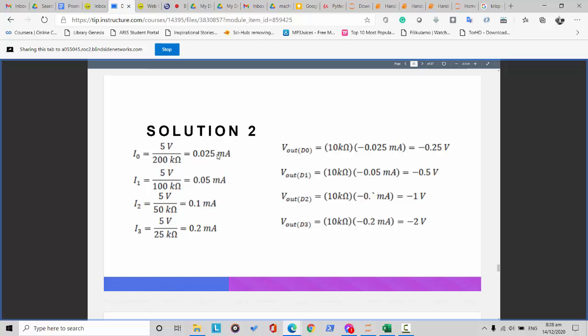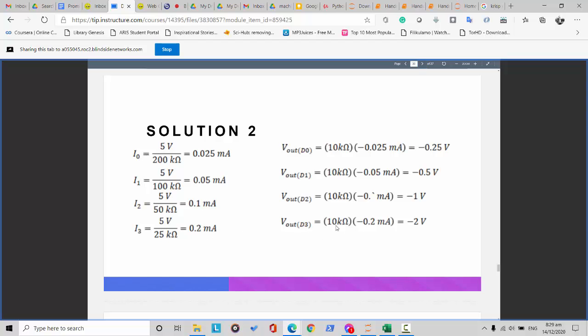current. So these are all the currents that were produced. So we have an input of 5 volts in I0, and we have a very high resistance of 200 kilo ohms. So definitely we have 0.025 milliampere. So the higher the resistance, the lower the current, and the lower the resistance, the higher the current is. But it's not so much, no?